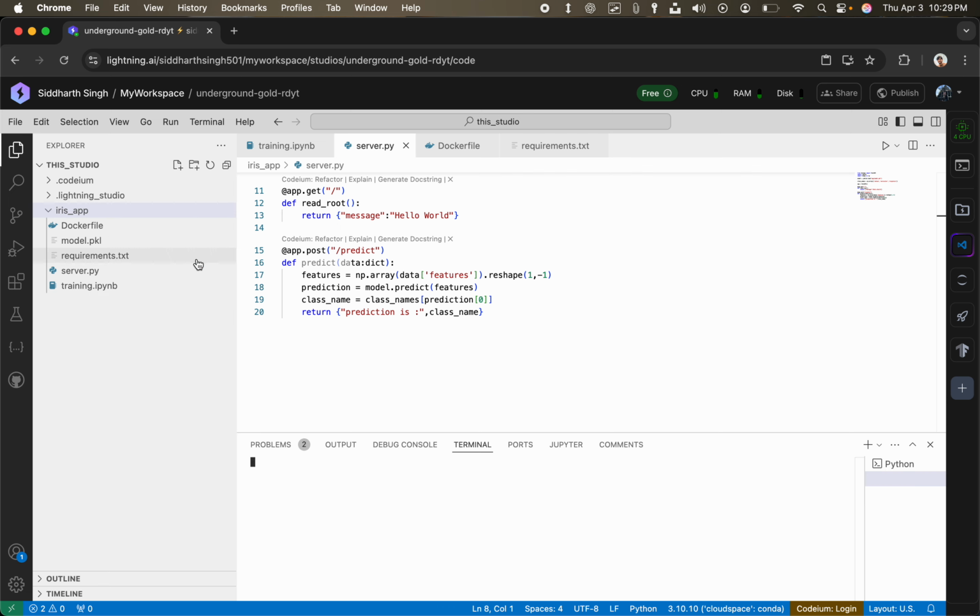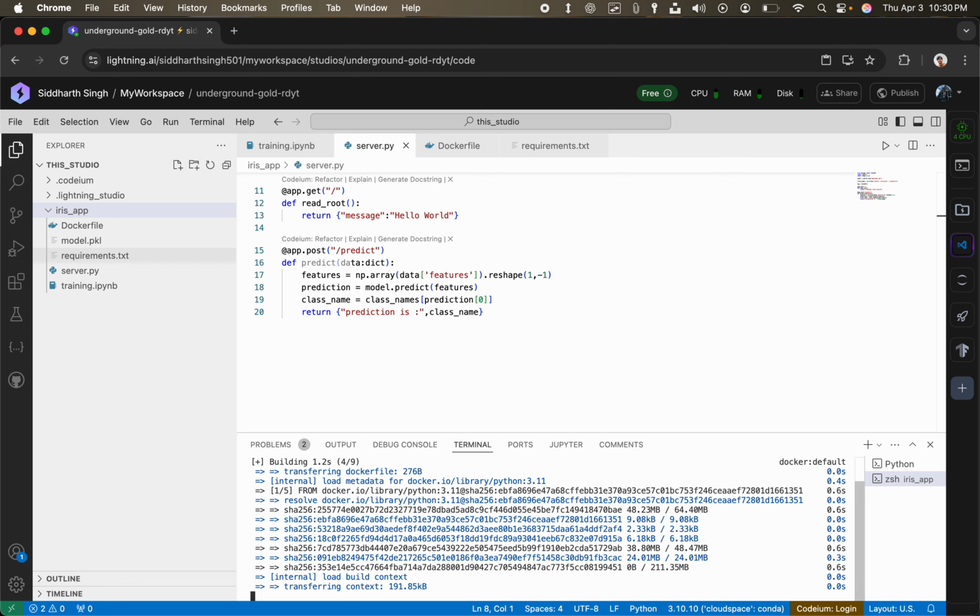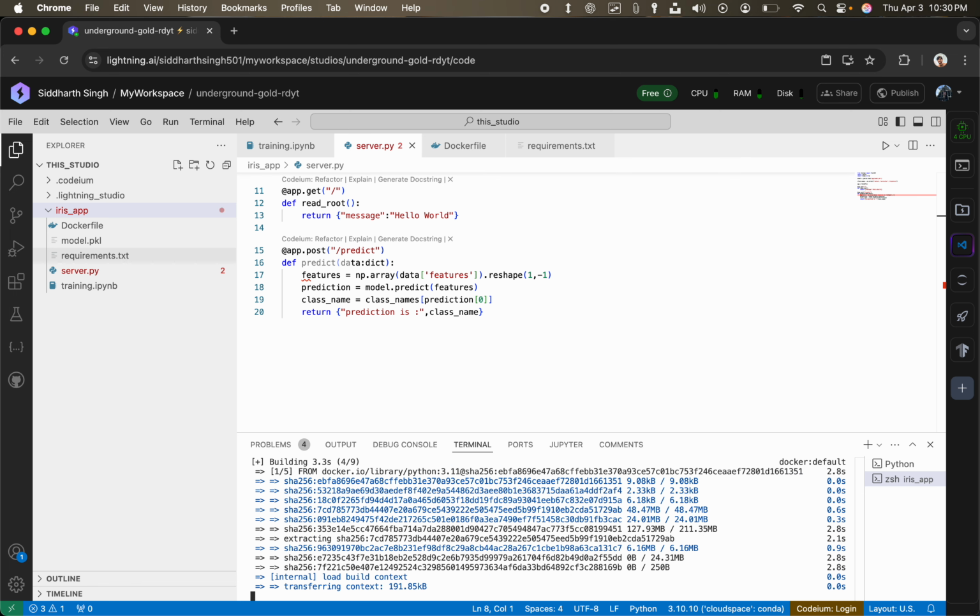So okay, first let's check whether we are having any images. So okay, there is no images currently available. Okay, now we will try to build our first image, this, and then we will say this is iris model and everything inside the current working directory. Okay, so you can see it started with downloading the image Python.